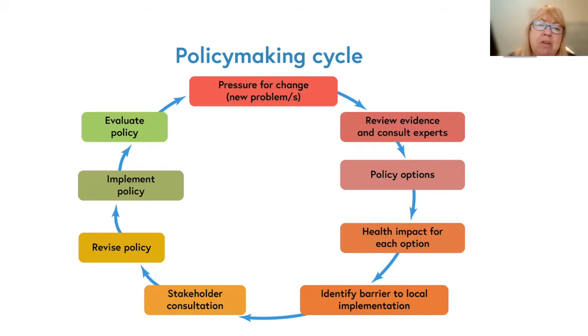So they will implement the policy for a while, and normally after a period of time they will evaluate it. Coming out of that evaluation, they'll be looking at, is it working? Can it be improved? Can we change it? Can we make it easier? What sort of feedback are we getting from it? Are people happy with the policy and do they want it to keep going? Or do they want to get rid of it, and why do they want to get rid of it?